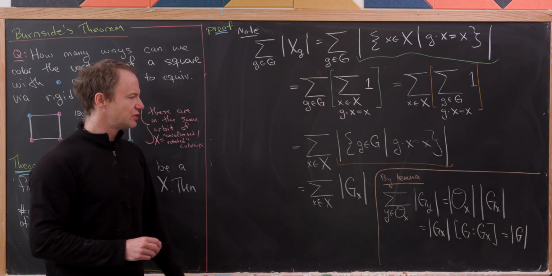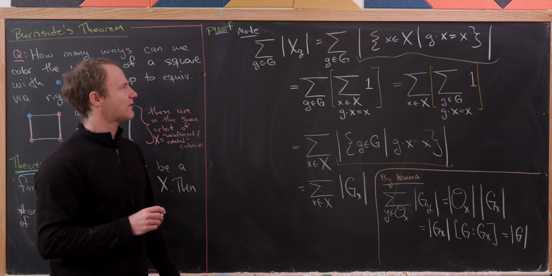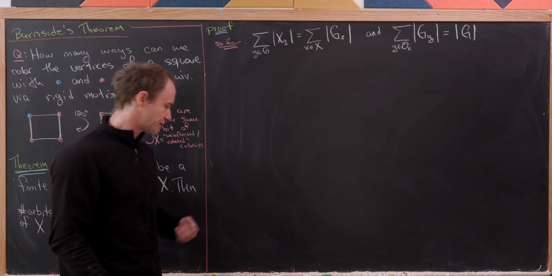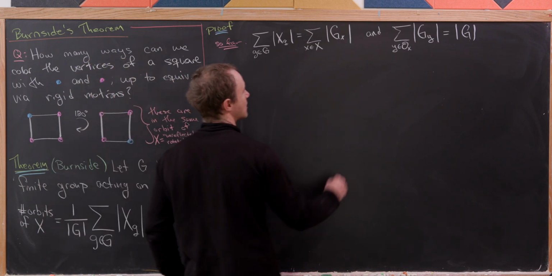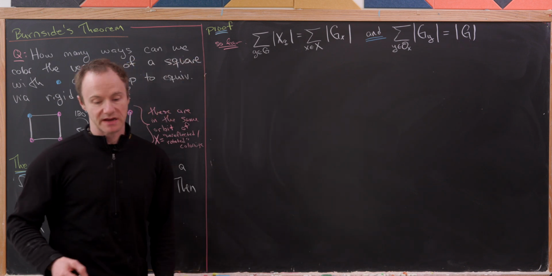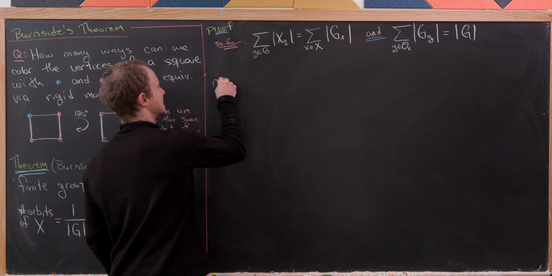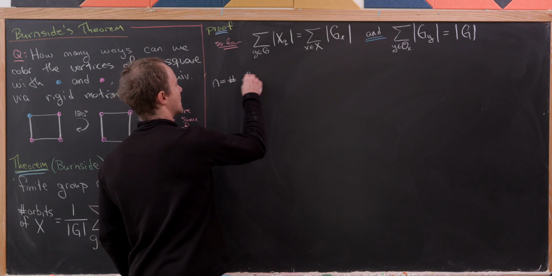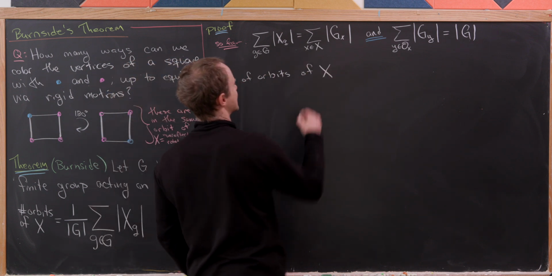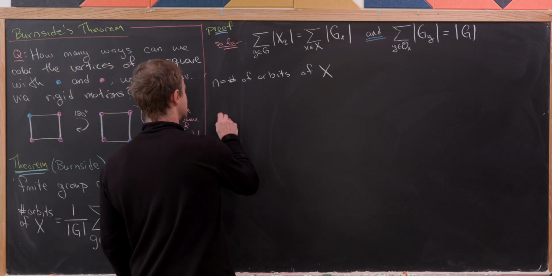Okay, so we did two semi-unrelated looking calculations. Now let's maybe summarize them and then see how we can finish this off. Okay, so this is what we ended up getting on the last board, these two equations. And now we're ready to put them together. So let's maybe introduce some notation here. Let's say that n is the number of orbits of our set X. Okay, great. And now let's do this calculation.